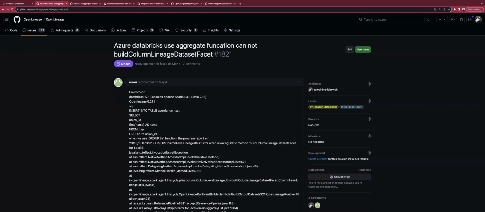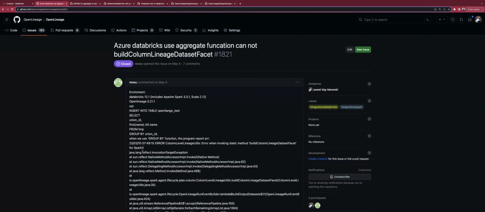So in the last release, we upgraded the Spark version to 3.4.1, but yesterday they released 3.5, I think. So we're not up to date, but we're close to that and we're following them. And today I'm going to tell you a story of a Databricks integration test, and a lot of fun has been around it, at least for me.